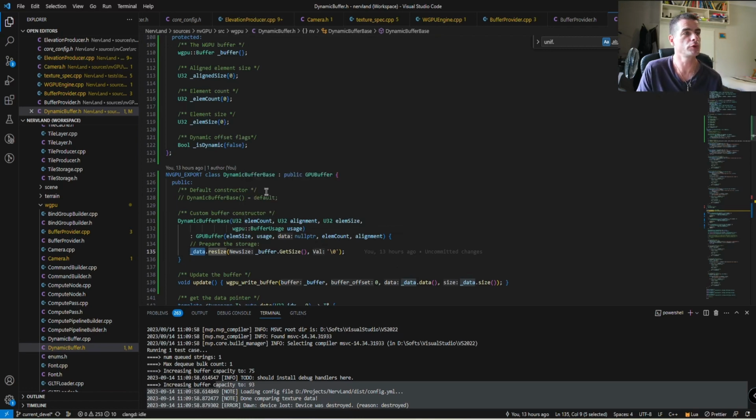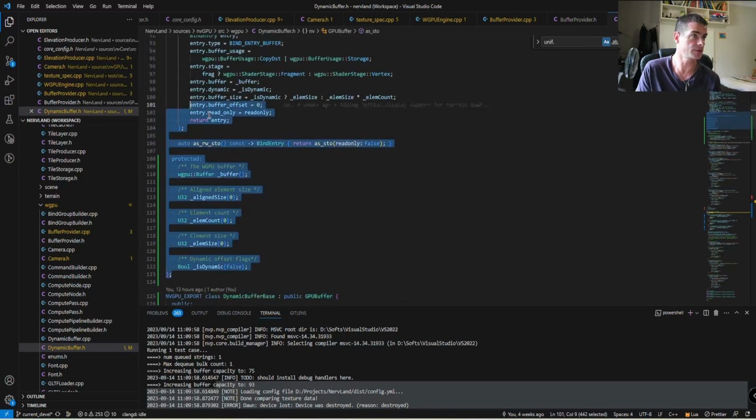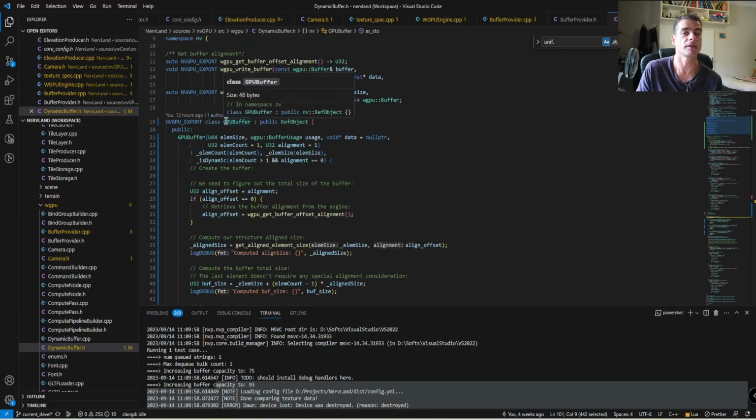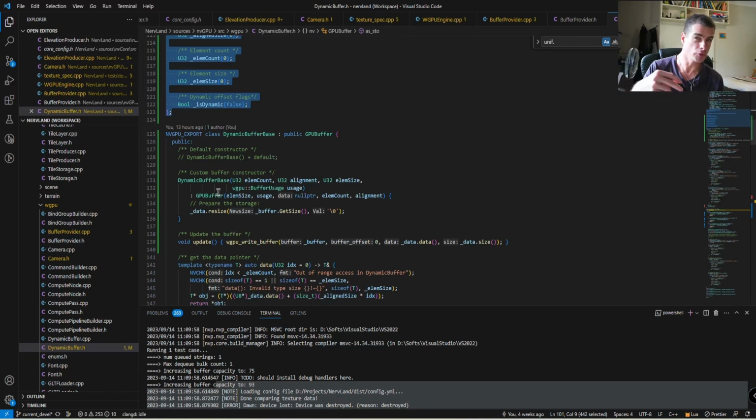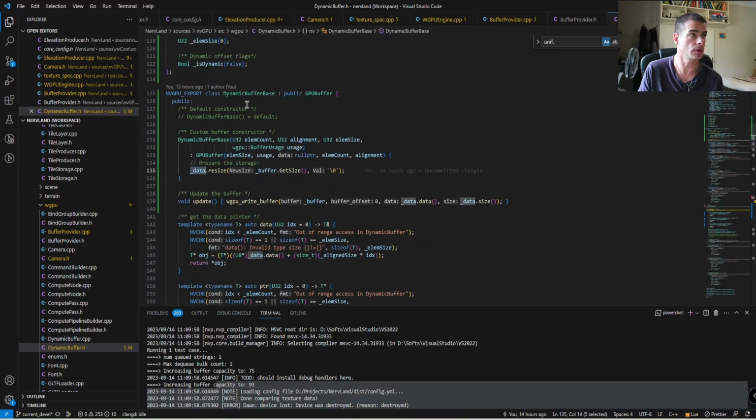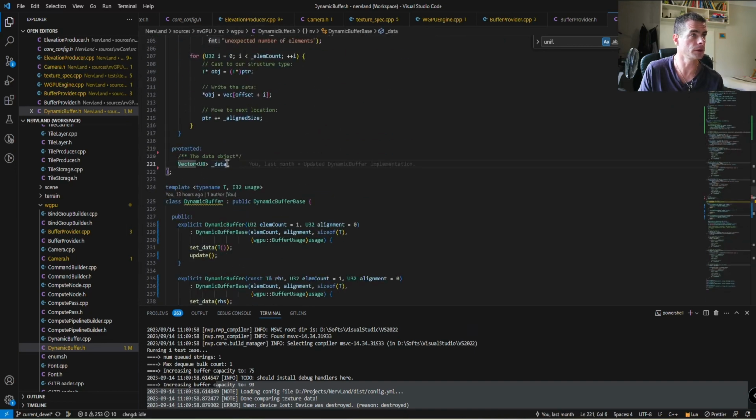And in fact, I pushed that a little bit further afterwards because I have introduced also the GPU buffer. And the GPU buffer is a class defined just before here. And this one is really just encapsulating a buffer, a pure GPU buffer. The difference is we are not adding the CPU side vector yet. So this CPU side vector, the data, is only introduced in the dynamic buffer base. You have that stored here. Because I have other cases now where I really need to access a GPU buffer, and I need to provide some utilities around this buffer, but I don't want at the same time to allocate the corresponding vector on the CPU side, because that's not the point in some cases. So that's where using this GPU buffer is handy.